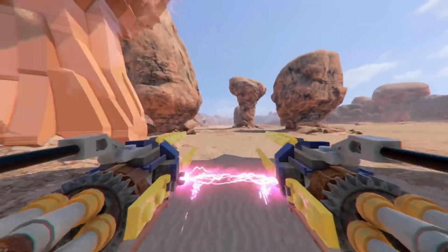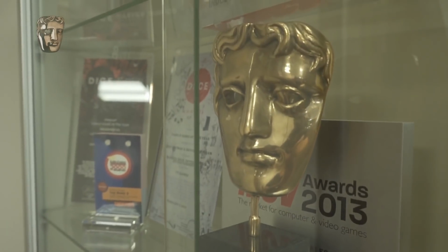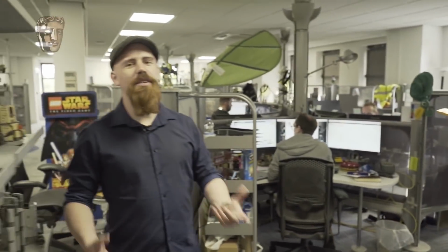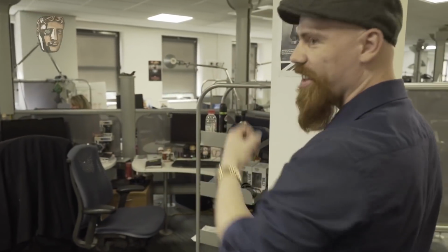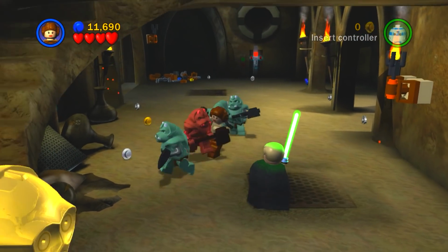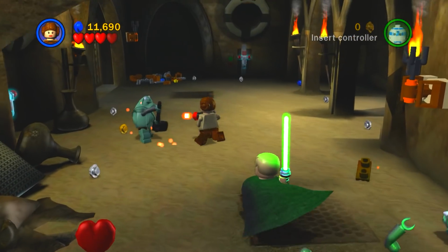So the journey begins at TT Games' main office, which is based in Knutsford, in Lancashire near Cheshire, which is actually very close to me, but nevertheless, let's carry on. The tour starts off with the designers, and these are the ones who mainly start the game and come up with all the funky ideas that will be implemented into the game, and we do actually see some snippets of early prototype in-game models on the computer.